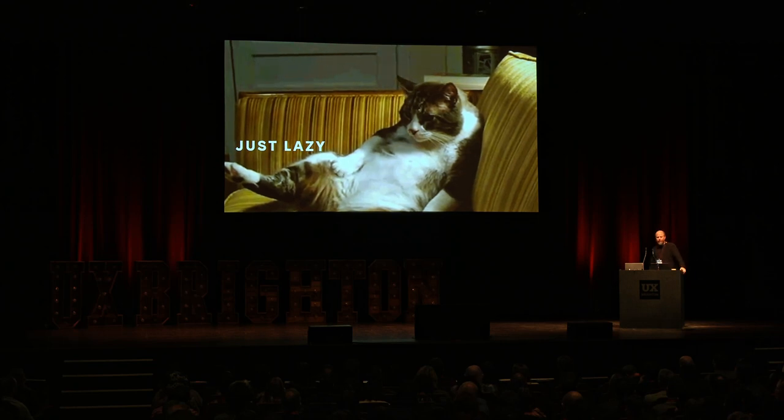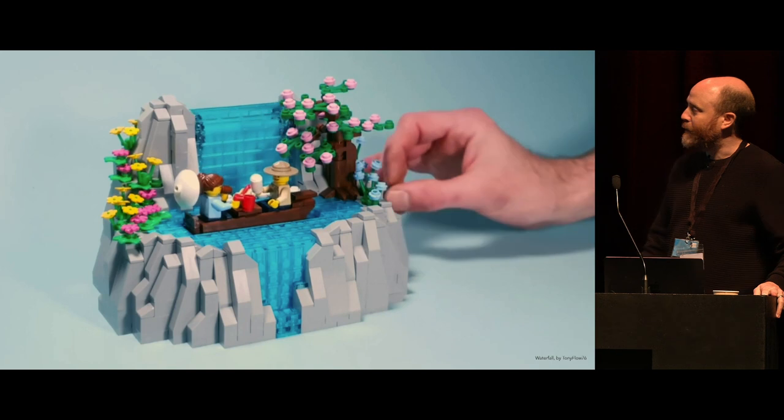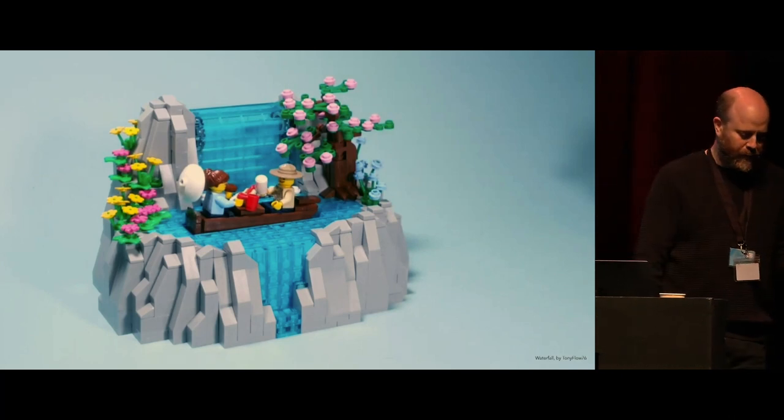What need was Lego satiating? And this feels lazy, kind of lazy thought and execution. People aren't interested in parts, they're interested in the whole, and some of the coolest builds are put together using existing parts. This waterfall does not require any super weird parts. It's not the custom elements. It's the creativity. It's the custom thinking, if you like. Think about the last really exciting thing you saw. Was it technology bending, or was it a really smart way of using something that exists? This sort of overly clever approach, is it ultimately overly shallow?